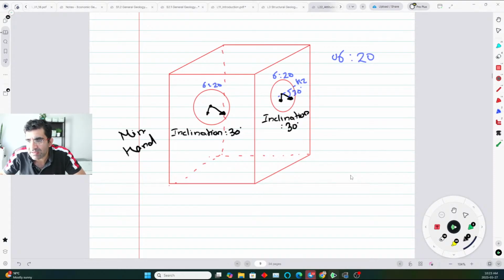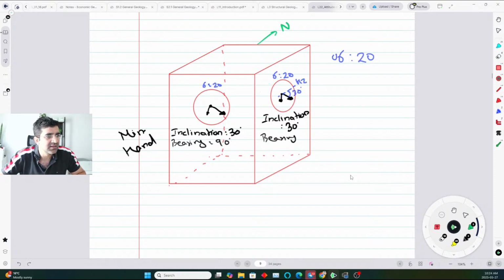What will be the azimuth or the bearing in this case? 90. We had already calculated it. It was 90 degrees, assuming that is the north direction. What will be the bearing for this minute hand? 0 degrees, because you will take its horizontal projection like that. That is a horizontal projection. So here the bearing is 0 degrees. So that is the difference between bearing and inclination.